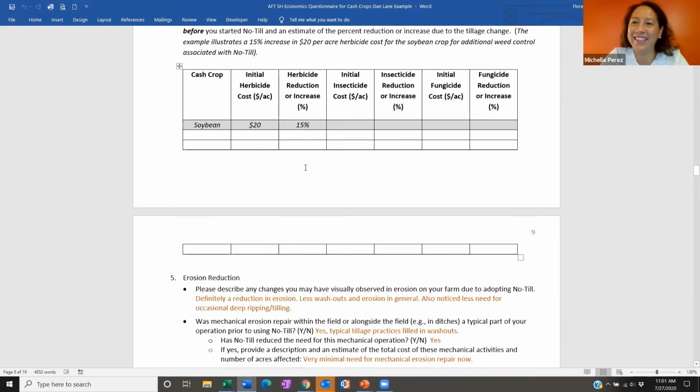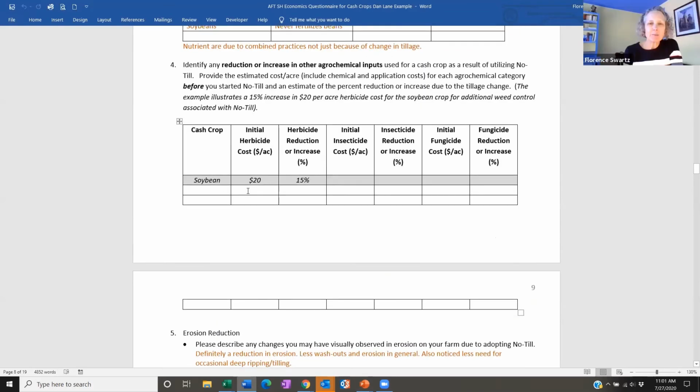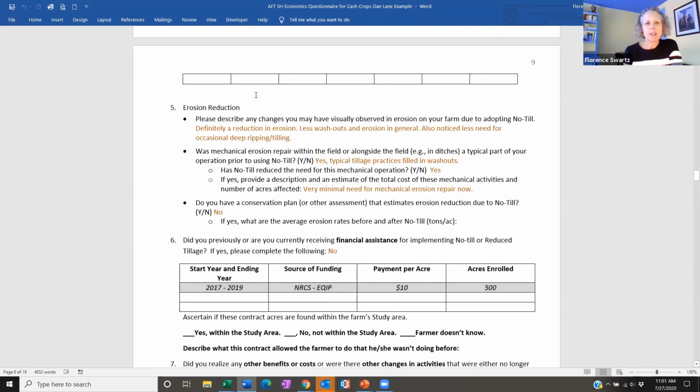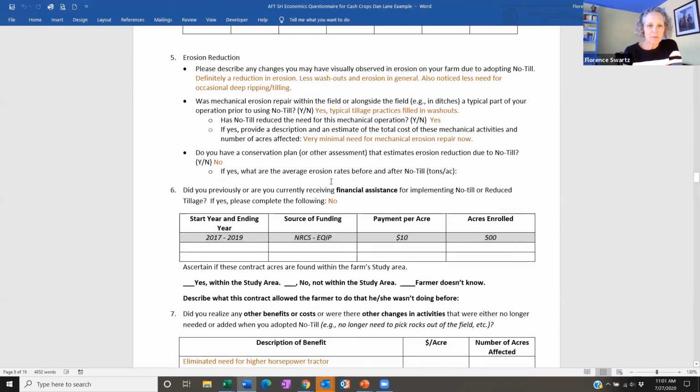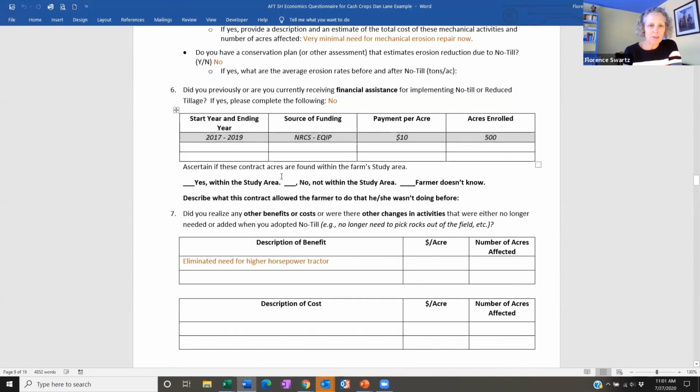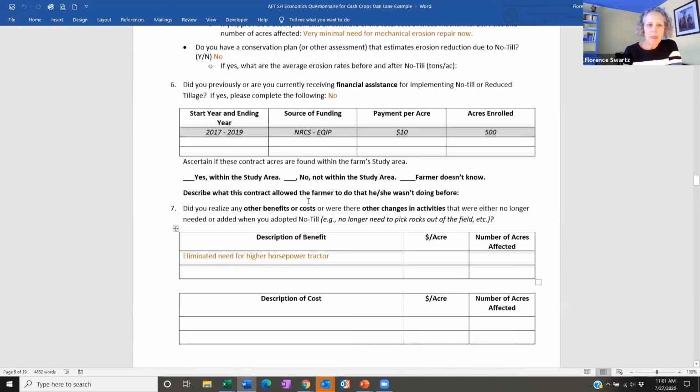Sure. So I skipped through, but we do have changes to agrochemical inputs here. If there was any associated with tillage, you would put them in there. We have the changes to erosion here. And he's just got some qualitative information. He said that even though he does have washouts, his equipment, when he goes through, basically would take care of that repair back before he changed to no-till. He doesn't have that anymore. It took care of it, but he didn't really have a cost before because all those 7 passes over the field, I guess, took care of all those washouts.